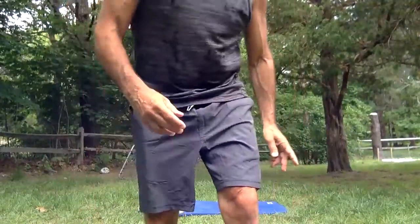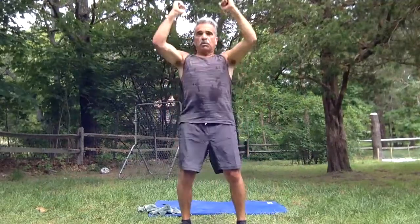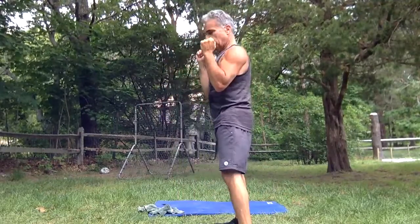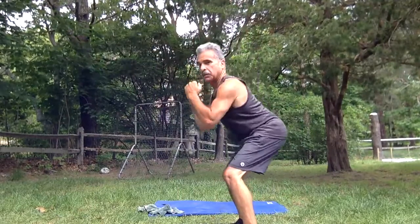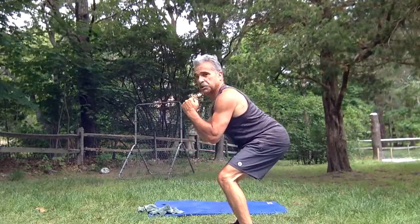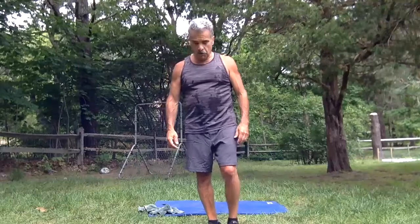So, thrusters, with or without dumbbells, is a squat, overhead press. Squatting, make sure you keep your knees at or behind your toes. Keep your butt out. It's not this. Notice my back again. It's not here either. Okay. Overhead press. It's going to get tough because Arnolds are just that.